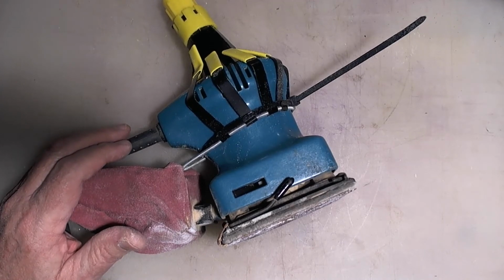All right, well, that's it for sanding the ceiling. That avoids having to get the ladder out to go around the entire ceiling. And it really did go very quickly.